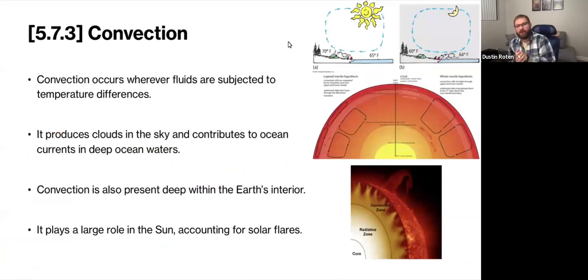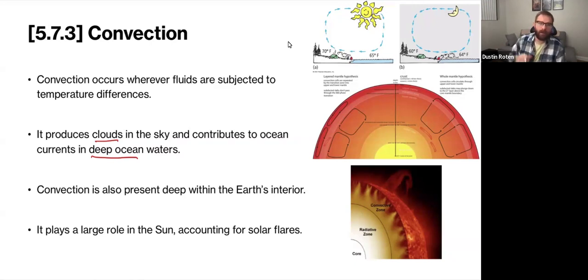Now, convection actually shows up a lot. Obviously it happens whenever there are fluids and there are temperature differences in the fluids. This is what produces clouds in the sky, just like the steam out of the pressure cooker. It's essentially the same thing. It rises, causing water vapor to condense. In addition to producing clouds in the sky, this is where we get our deep ocean currents from. I'm sure you've all seen the maps and heard people talk about it. We've talked about the Gulf Stream moving warm water up to Europe. That's actually driven by convection.